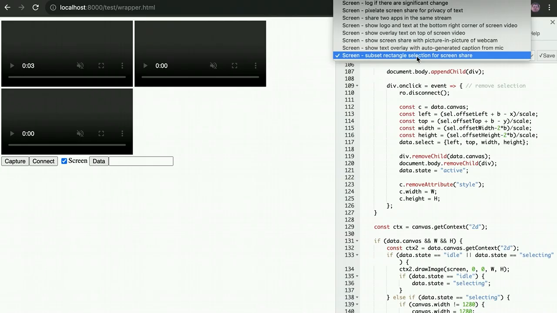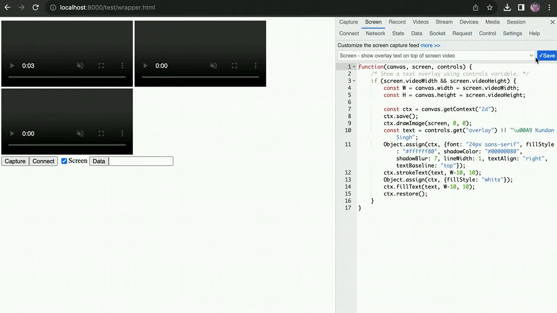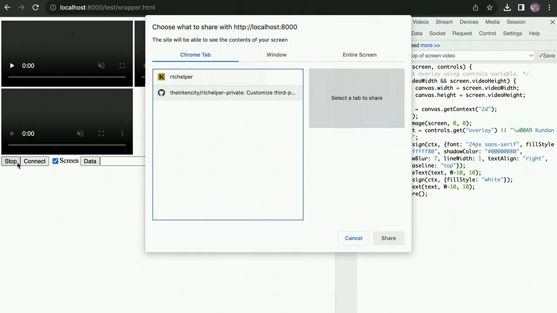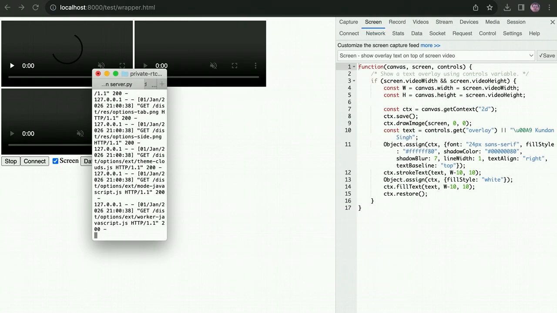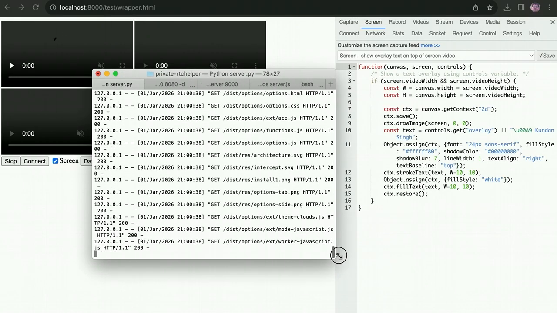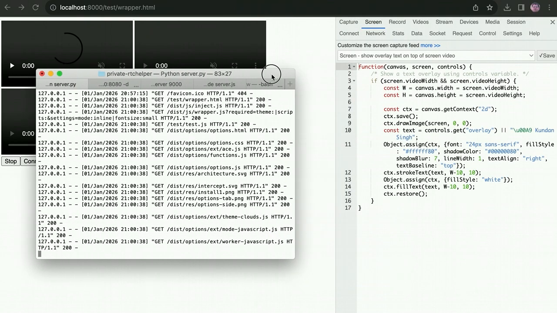Let's try overlay text on top of the screen. So this one is just showing some kind of text, copyright text on top of the screen capture. So if I click on capture, let me first increase the size of my shared screen so that it's not too small.